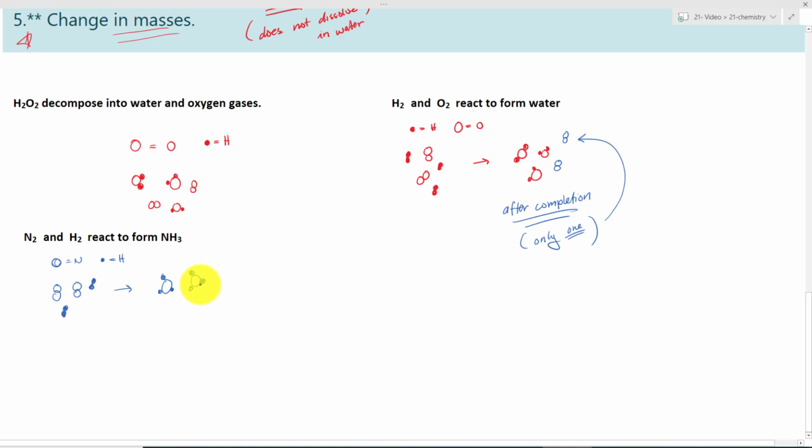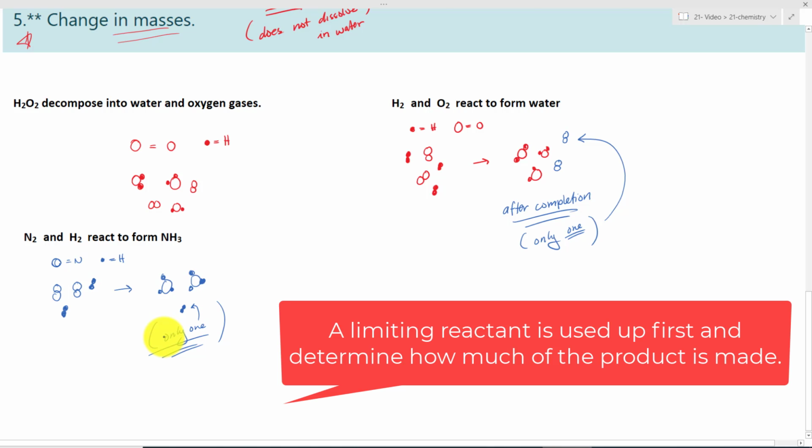And the same thing, okay, if this happened to be after completion, that means you have used all the reactant, but again, one of the reactants will control how much of the product you make. So one of the leftover gases needs to be there. In this case, I can draw in hydrogen if I want to. The key thing is there is only one left. You could have nitrogen gas or you can have hydrogen gas. It doesn't matter. It must be only one left because the other one has been consumed or used completely.